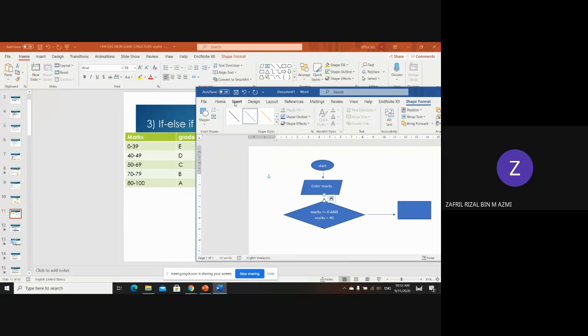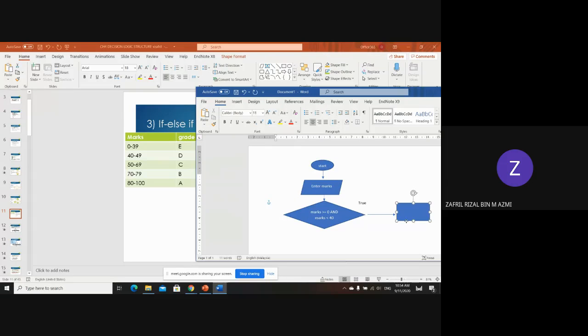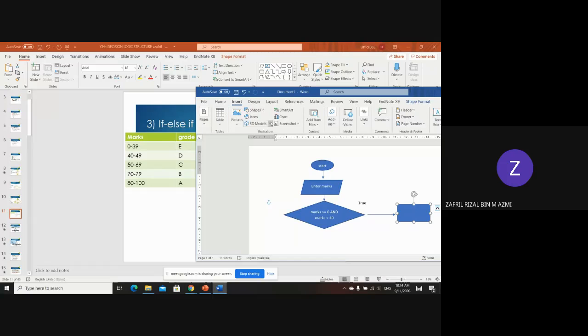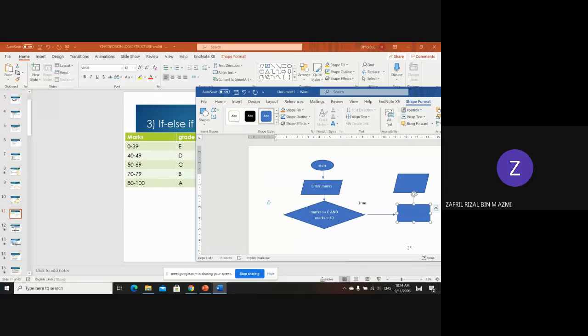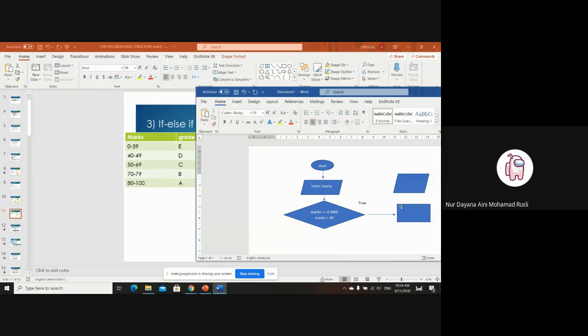So if it is true, what will happen? Grade E. Should I use this symbol or this symbol for grade equal to E? Square rectangle symbol?